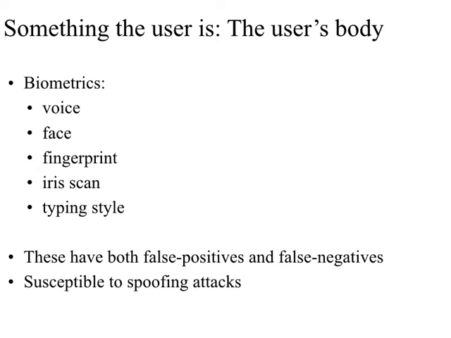So for all of these approaches, there are false positives and false negatives. And sometimes some of these techniques may be susceptible to spoofing, where one user may pretend to be someone else. So often biometrics these days use a combination of these approaches. So you might use voice recognition along with face recognition to authenticate somebody.